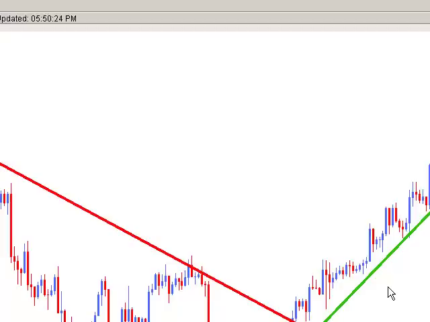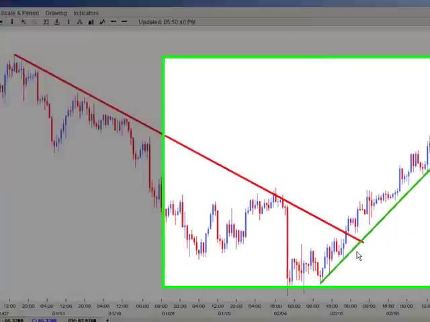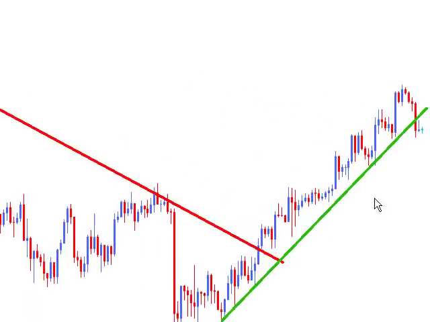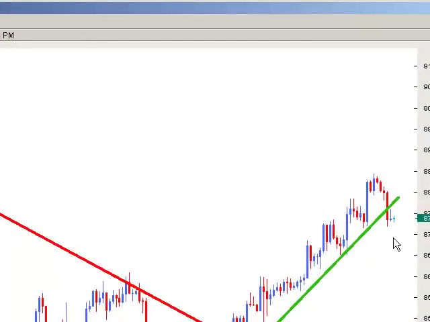Because people will get trend lines wrong if they don't look far enough back, and that can be very detrimental to their trading. So you want to look back far enough to where you can see enough highs in a downtrend, enough lows in an uptrend, so that you've covered enough points in common to where if that line is broken and it's closed beyond and retested, you know that it's likely a trend change happening.